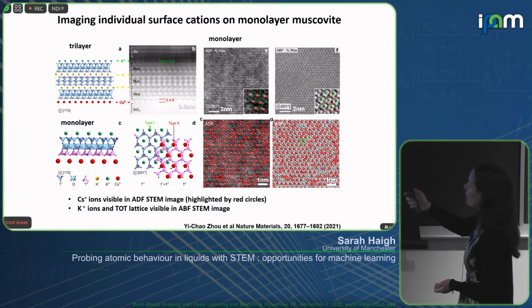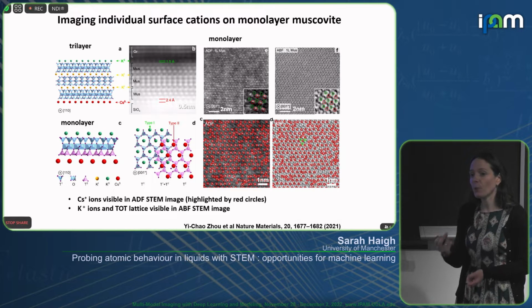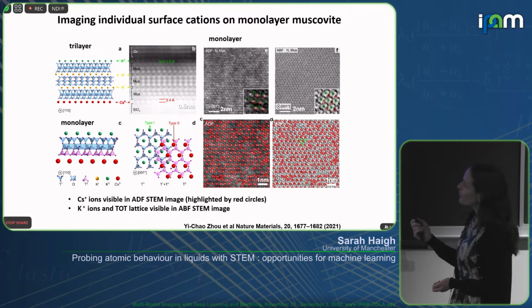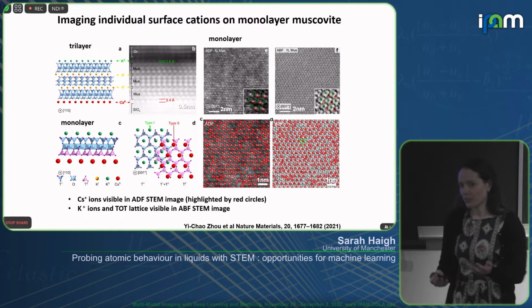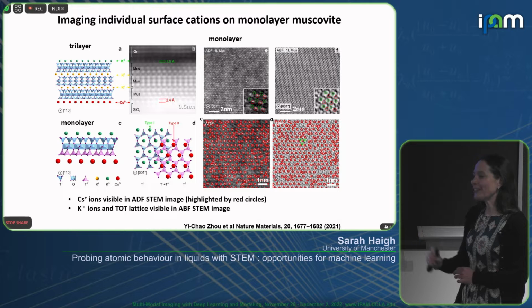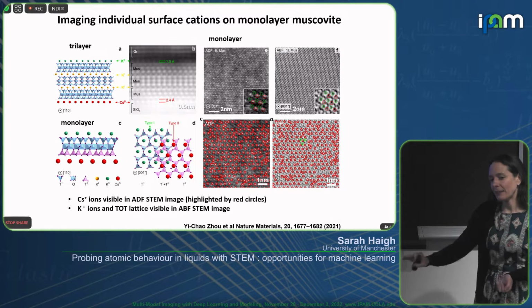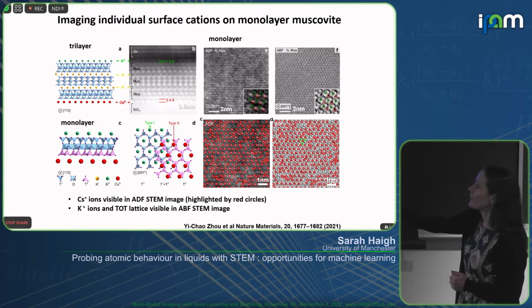So this is imaging of surface ions on a single monolayer. Now, no interlayer space, so all the ions you can see are on either the top or bottom surface. Interestingly, what we found is that either they're all on the bottom or all on the top surfaces in general. We don't understand that, if anyone's got any ideas of why it is, but the exchange on the surfaces tends to completely fill one surface and then completely fill the other. No preference for the top or bottom that we could see within this data.